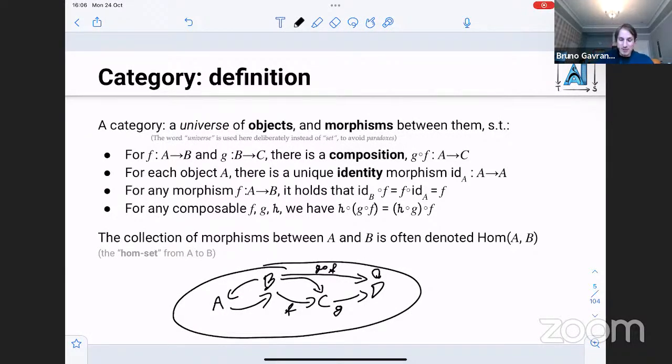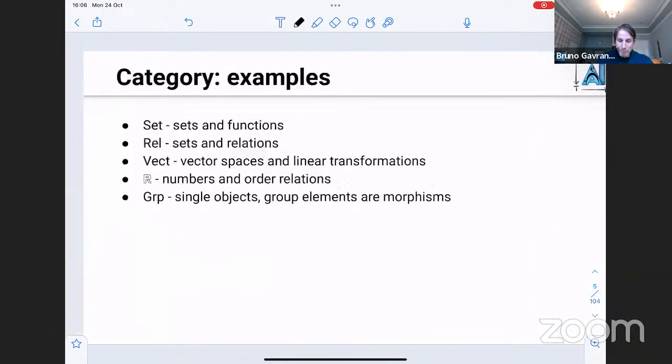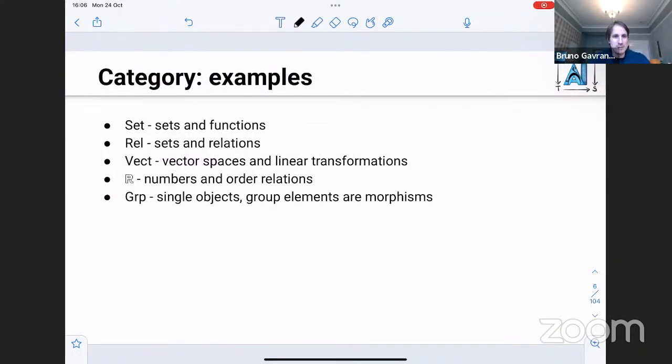So that's what a category is, and we went on to define a number of categories, and maybe the most important thing to realize in our intuitions is that categories, that objects and morphisms can be various sorts of things that aren't necessarily sets and functions. So for instance, there is a category called Set where morphisms are functions and objects are sets.